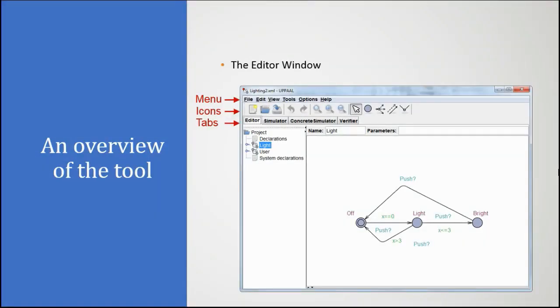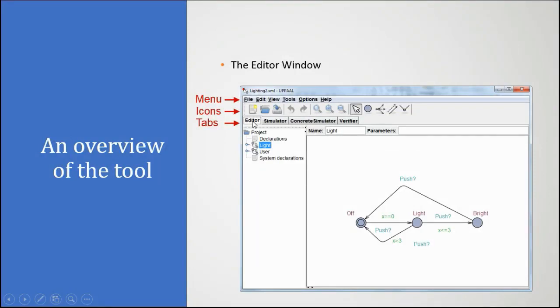As seen here, there are three main tabs in the user interface. The first is the editor, then the simulator, and the verifier.